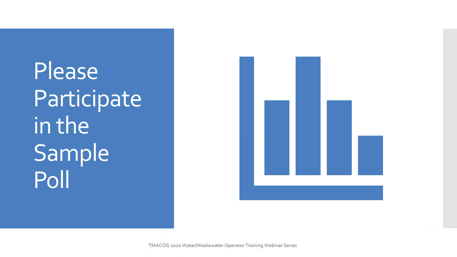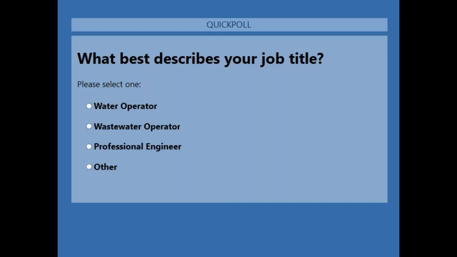Now, we'd like to give you a feel for how these polls work. So Barbie will be launching a test poll in a moment. You'll have an opportunity to try this out and work through the polling function so that when the actual polls are launched in a few minutes, you'll be able to participate in those. So Barbie, you can go ahead and launch that first poll. This is just an example of what you'll be seeing.